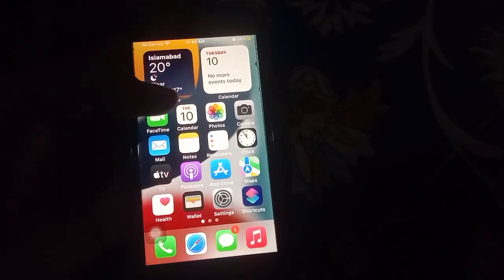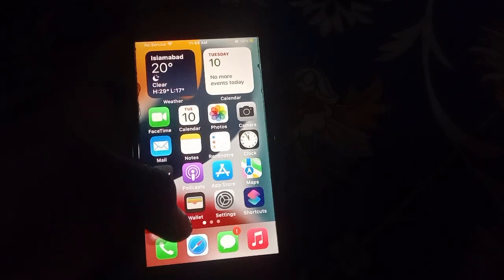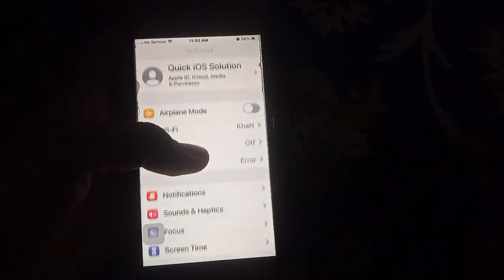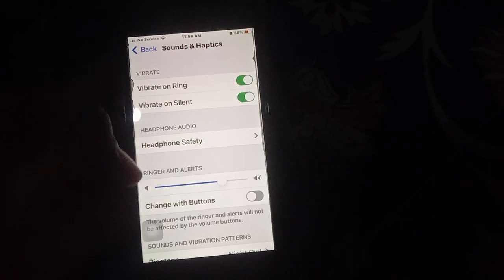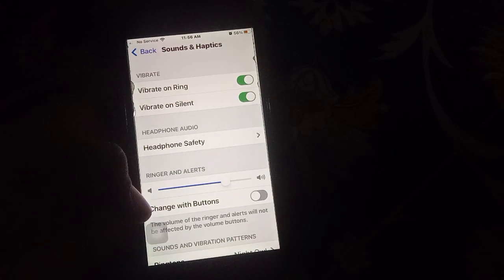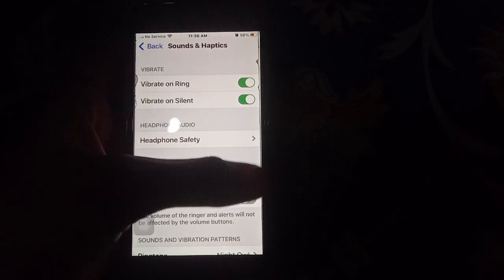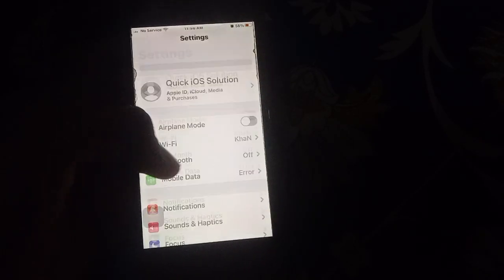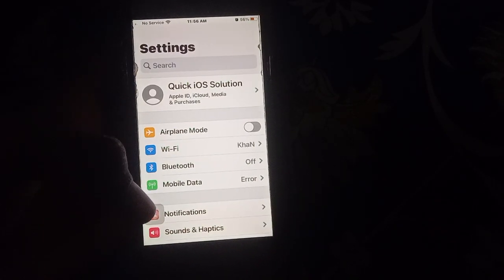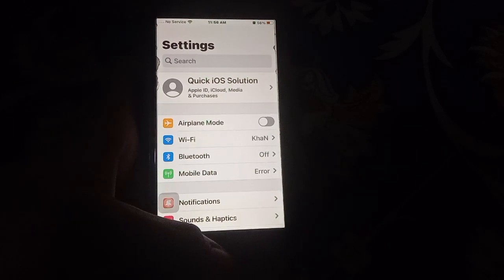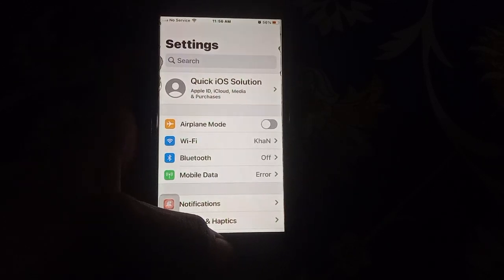Then second solution, open the settings and click on Sounds & Haptics. Make sure the ringer and alerts volume is set to full, then your problem will be fixed and the alarm app sound will work on your iPhone.